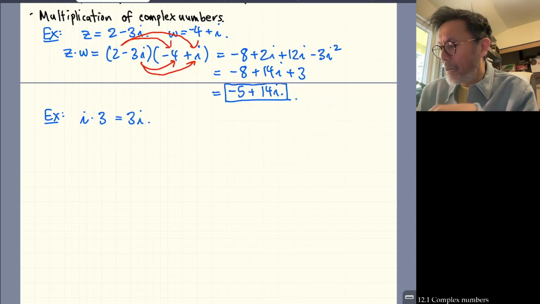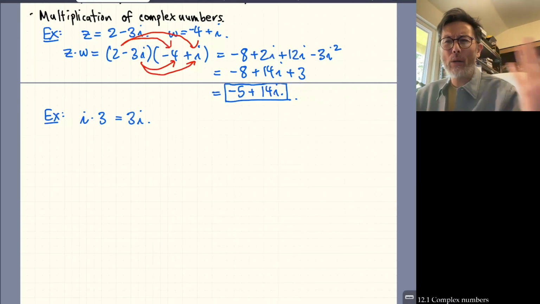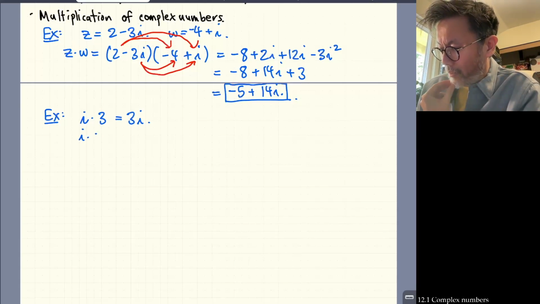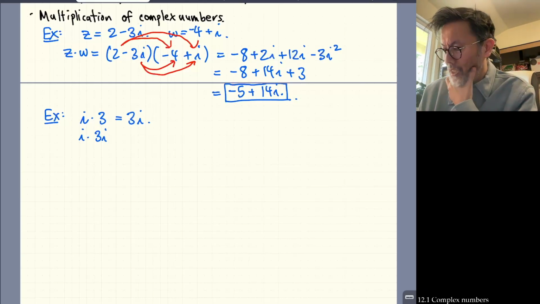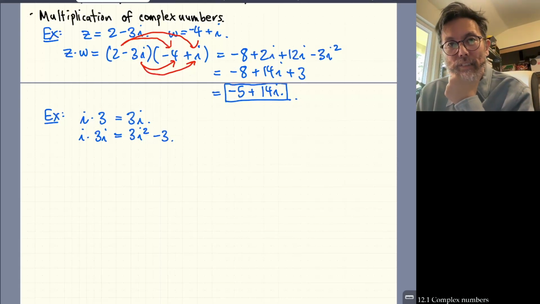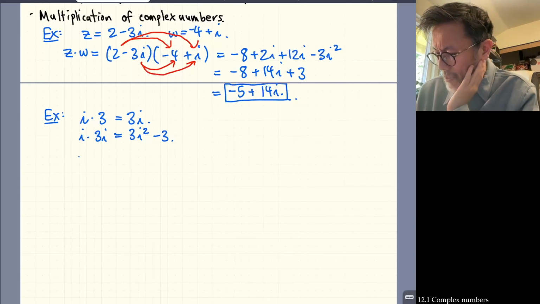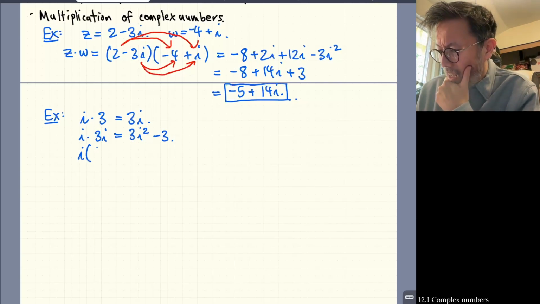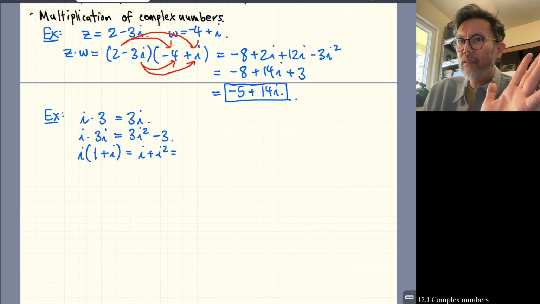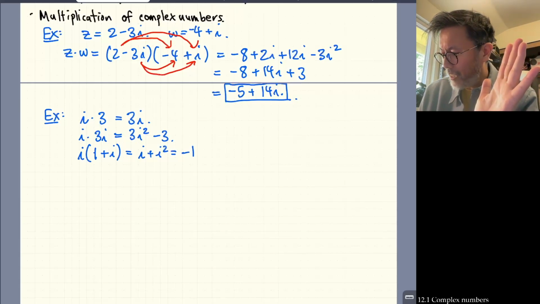I don't even know why I did that. And of course, we could write this as 0 plus 3i, but why would we ever do that to ourselves, right? 3i. What is the product of i and, let's say, 3i? Well, this becomes 3i squared, which is negative 3. Okay? I have a point that I'm trying to make here, but just bear with me, okay? What happens if I take, let's take a totally different thing. What happens if I take i times 1 plus i? What does this become? Well, I distribute the i, and I get i plus i squared, but i squared is negative 1. It's a real number. So I can rewrite this as negative 1 plus i.